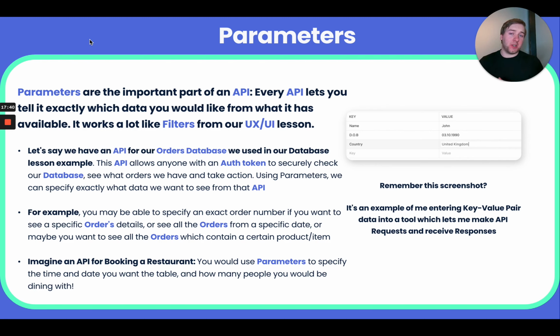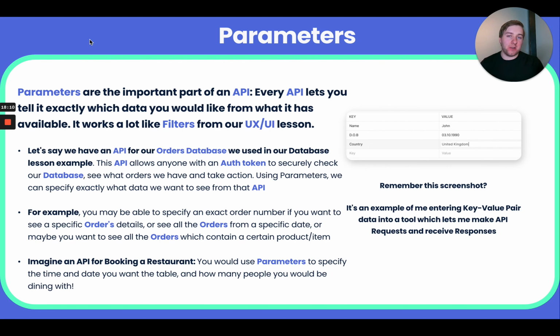When you place an order, it goes into the orders table, ties that to the customer who placed the order, and ties that to the inventory or the stock, which is a part of the order. So say we had that, and we had an API that we built on top of that. Essentially we could let anybody who's got an auth token that we've created and given to them see what orders we have, and maybe take action, mark it as fulfilled, something like that.